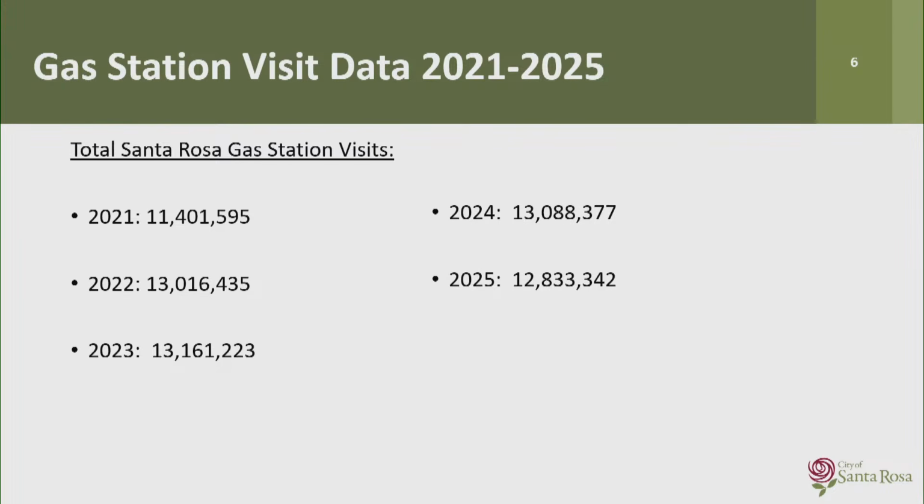And what we have seen for gasoline sales is they've held pretty steady, or trips, I should say. We had about 11,000 in 2021, and this would constitute all the fuel cell uses within the city. It jumped up in 2022 to 13,000, held at 13,000, and it seems fairly consistent. So once again, this seems to show a pattern of not necessarily an increase in consumption, fairly consistent trips over the years.